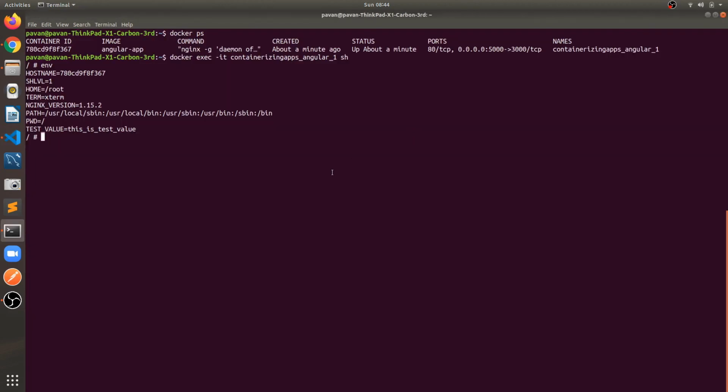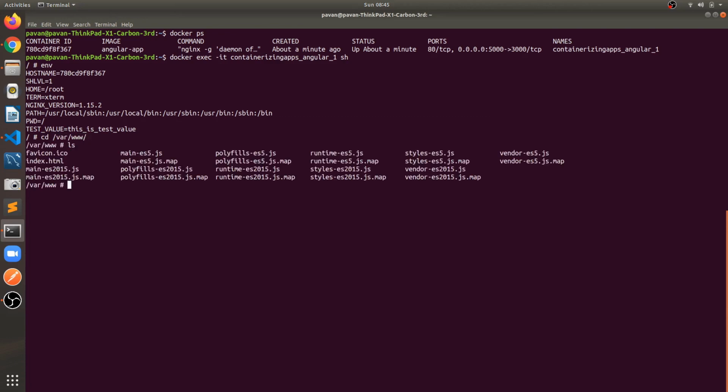When we build our application, that is the production build, all the static content created inside this folder is copied to /var/www. So let's see what exactly it contains. cd /var/www, ls.